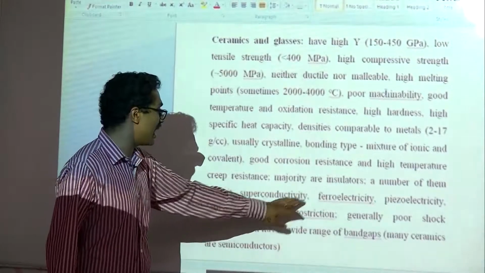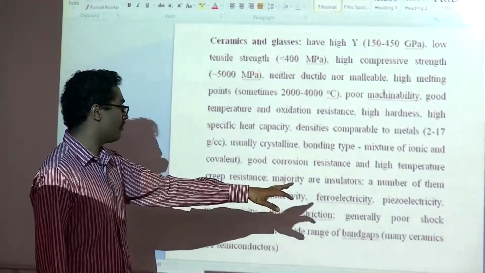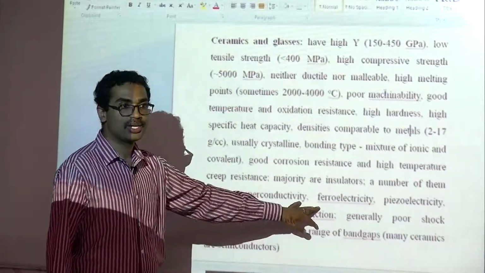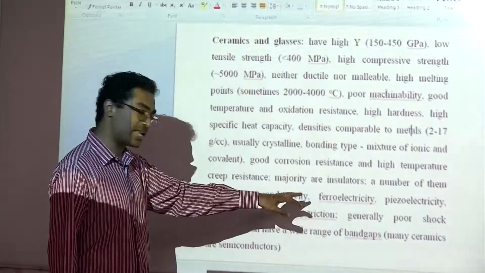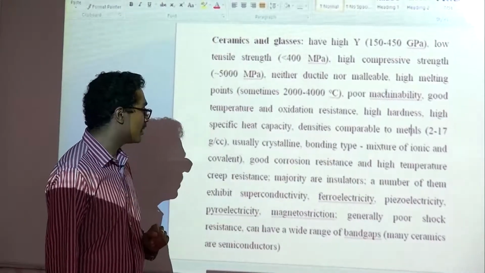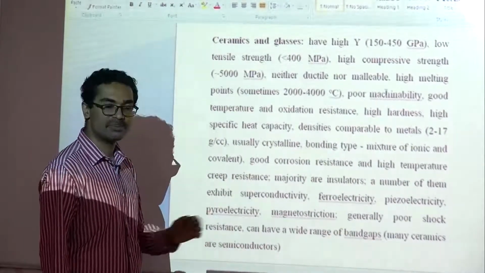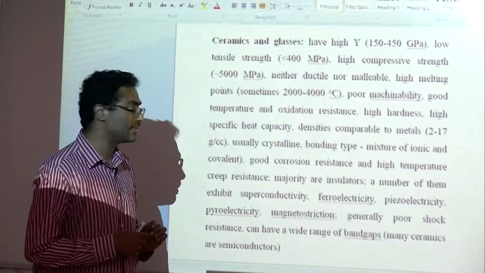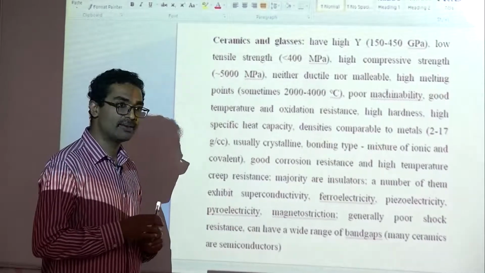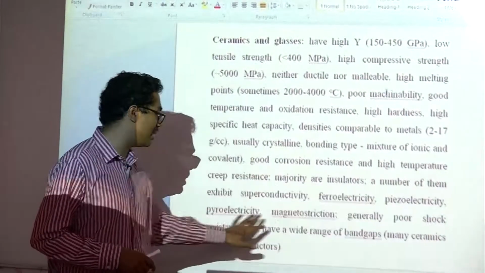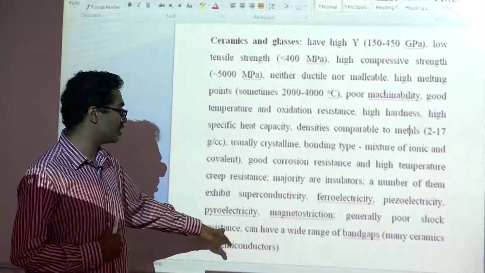Some of them are very good candidates for superconductors and a wide range of applications including energy storage, sensors and actuator materials that are demonstrating ferroelectricity, piezoelectricity and so on. So these are some specialized effects. I don't expect this to be known to students at the first year level, but by and large it's important for you to know that these effects are actually relevant for making sensors and actuators.